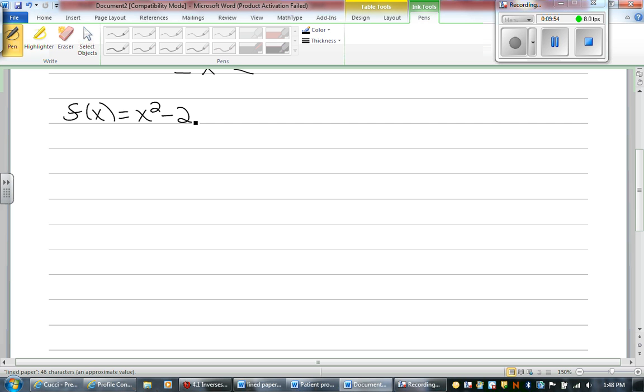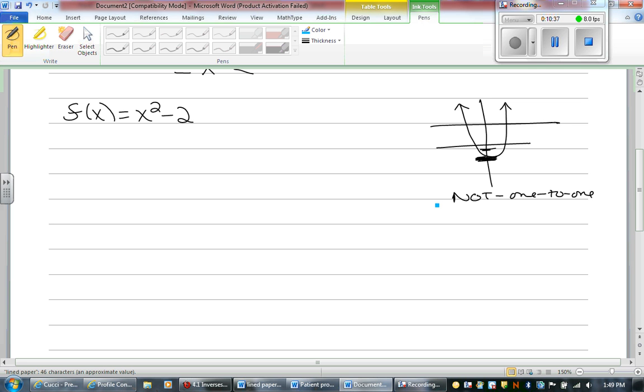By taking a look at this graph, I know right off the top of my head this is a quadratic that's been shifted down 2 units. You guys should be able to tell that just by looking at it. Because it doesn't pass the horizontal line test, this function is not 1-to-1, and that means its inverse is not going to be a function. And I want its inverse to be a function. So I'm going to restrict its domain, meaning I'm only going to take a portion of this function in order to get a function for its inverse.